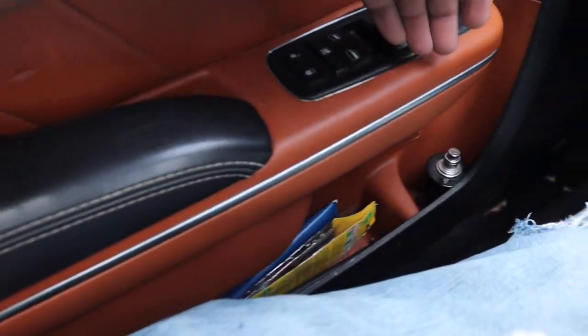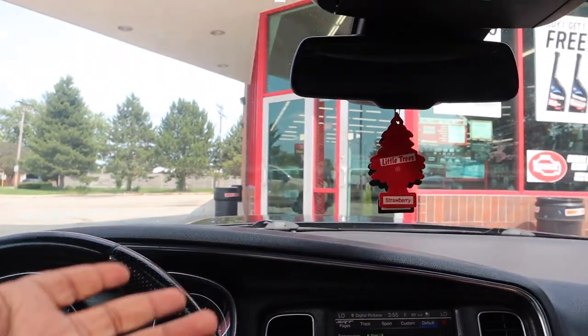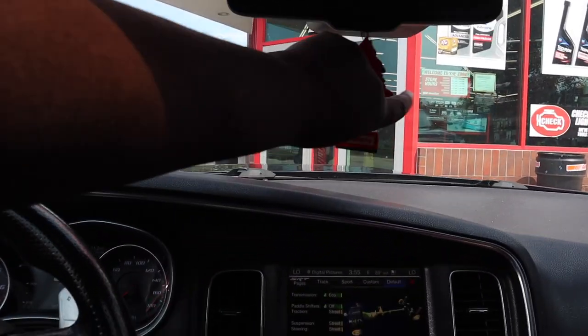Now I do have some more incense I'm gonna put up there, because these incense I can't even smell no more. So we did go with the strawberry and the black ice, which was a nice little blend, but I don't know. I'm gonna go in there and see what else they got for us, because I want something else. Black ice and new car scent is always top tier, but I'm gonna try to go with something else instead of strawberry. The car doesn't stink, it just doesn't smell as good as it did with the scent.